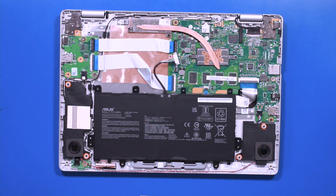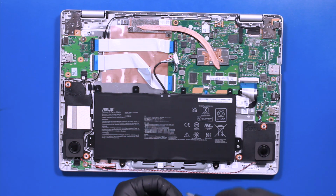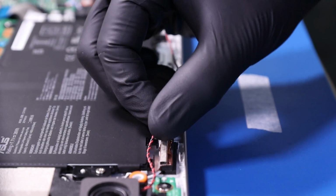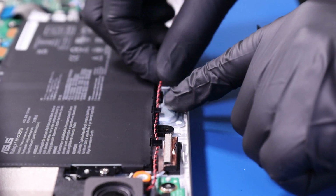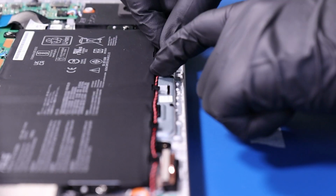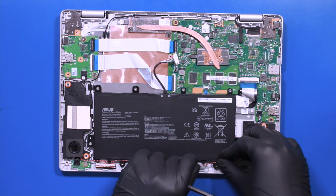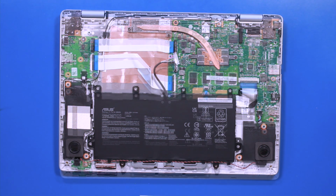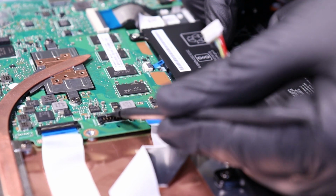Replace the battery, and replace the 6 3mm screws. Replace the speaker wire back into the grooves on the battery. Plug the battery back into the motherboard and push the locking mechanism closed.